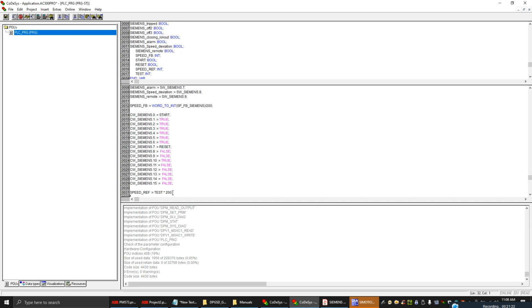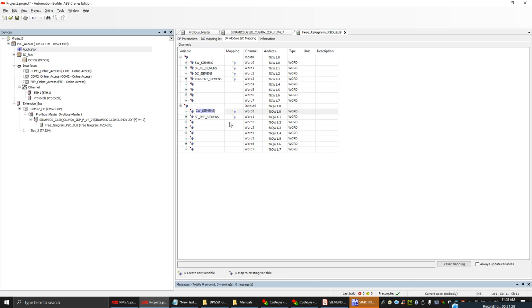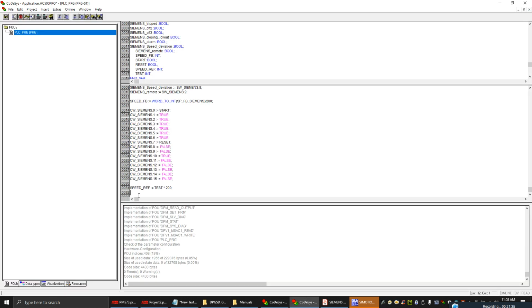Now we need to send this variable to our drive. This will be our speed reference, so copy that. This is in word format and this is in integer format, so we need to convert integer to word.